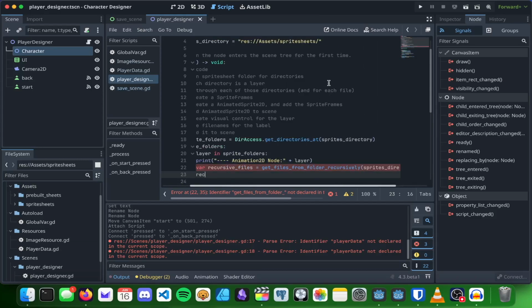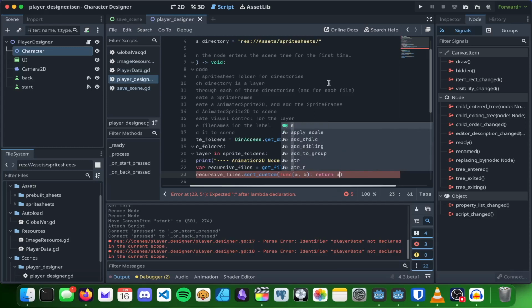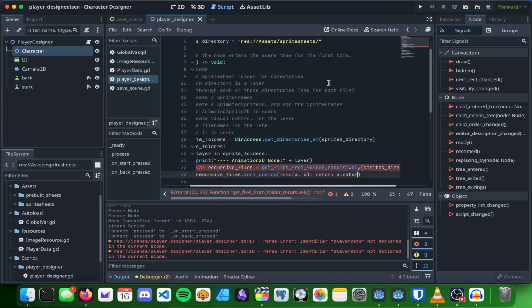And then we're going to say recursive files dot sort custom, and I'll explain a little bit later, but it just helps us sort the files in a way where when I add a file with a 0 at the front, it'll always be first.